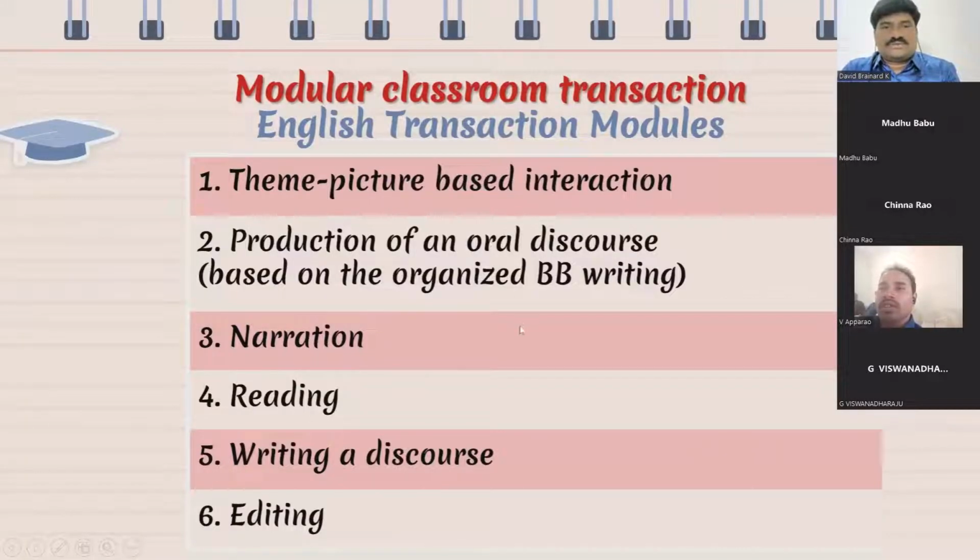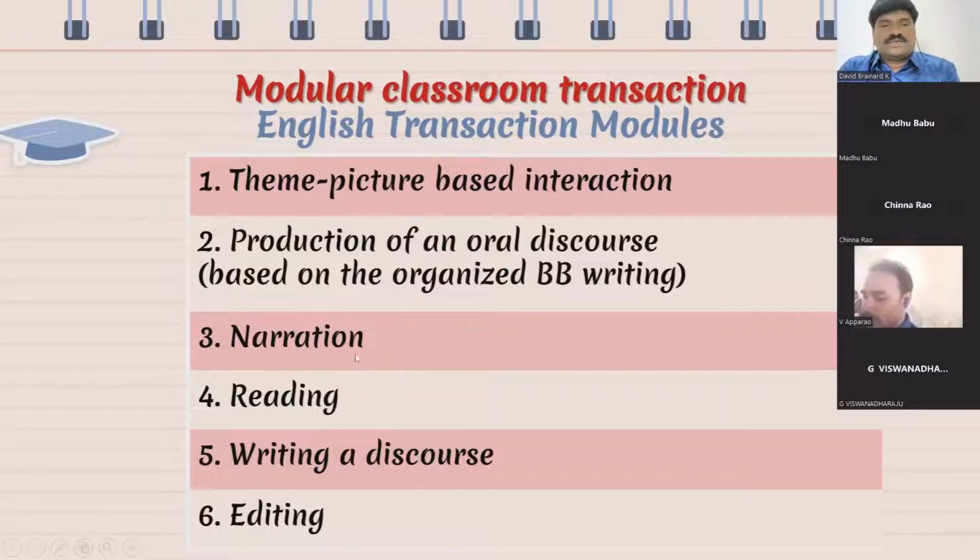So this is what we have discussed. The theme, that is the picture-based interaction, Madhu sir has beautifully explained. The production of an oral discourse also happened. Many students started speaking, and the speaking happened only because there was some green board writing. There was a lot of green board writing. Madhu sir made his students write on the board. So there was a lot of oral discourse. The teacher was speaking to the students and the students were responding. So picture is very, very important for every transaction here.